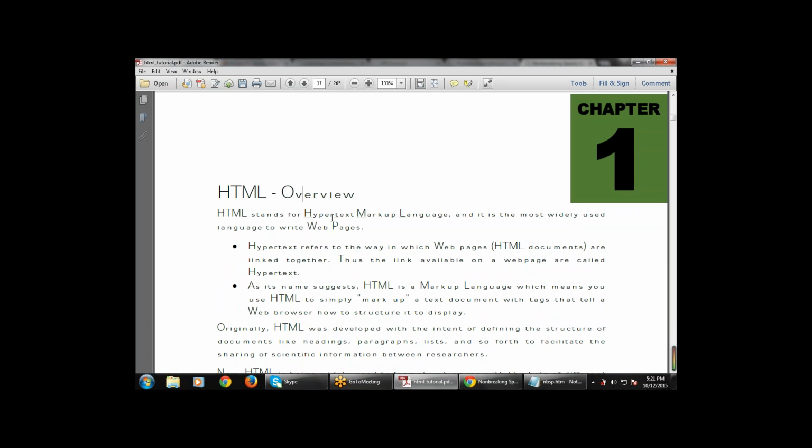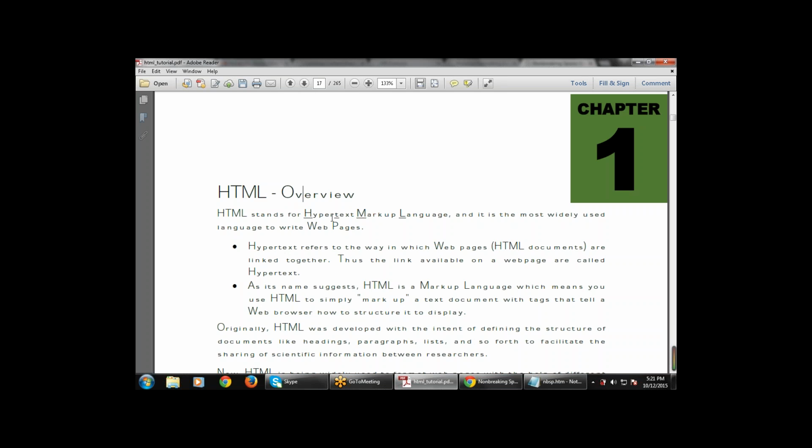Now first of all, we have studied the HTML overview. What is HTML? It is the HyperText Markup Language. This is the language that uses rules and guidelines to follow instructions, used for navigation, website designing, and creating web pages. That is known as HTML.